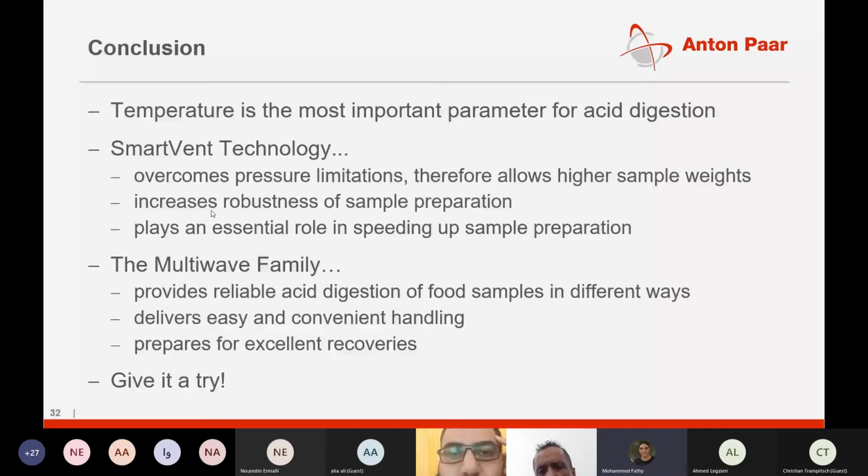Dr. Mustafa is asking a question regarding the digestion of meat samples. Is the quantification of the heavy metals the only purpose of the elemental analysis of such samples? Is this why we are digesting them before the analysis, or are there other purposes or reasons why we are digesting these samples?